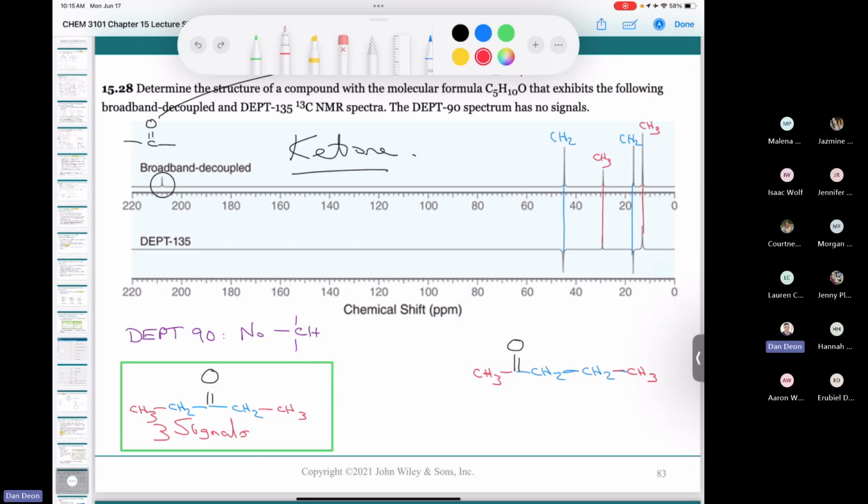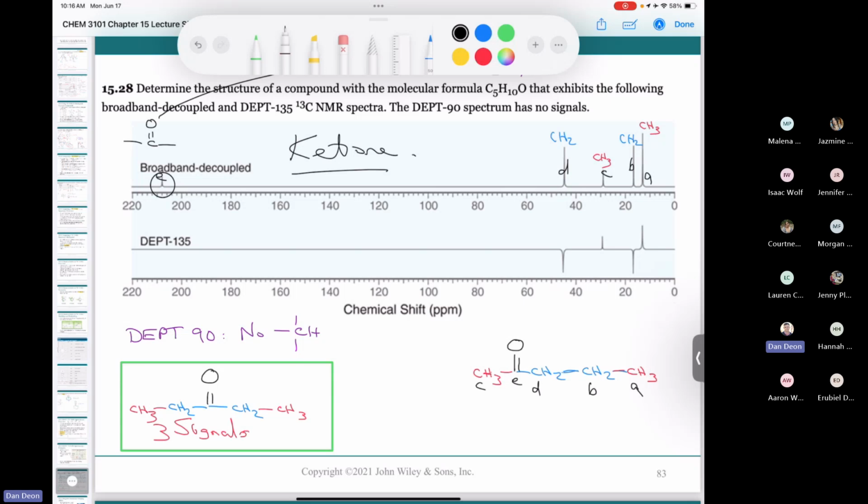So now, if we want to annotate the spectrum, what we do is this. We always start on the far right, and we use the alphabet. So we use A, B, C, D, E. Obviously, this is the E carbon. Now, between the 2 methyl groups, the one that's going to be more deshielded, having the higher chemical shift, is the one that's going to be next to the carbonyl. So this would be C, this would be A. And then between the two methylenes, the two CH2s, the D one would be the one closer to the carbonyl, and then the B one would be the one farther away from it.